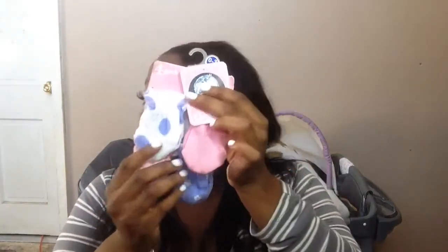So I'm going to open the bag and show you guys what's in her diaper bag. The first thing I have is her mittens — you guys know that these go on their hands when they're newborns so that they won't scratch themselves. I got a pack of four at Didi's Discount for $3. And my best friend just recently had a baby so I know pretty much what to pack, because the hospital pretty much provides you with a lot. So I really don't need bottles or a whole thing of wipes because the hospital will have all of that. The pretty much only thing I had to pack was clothes.